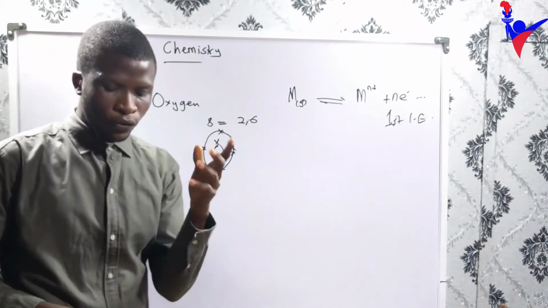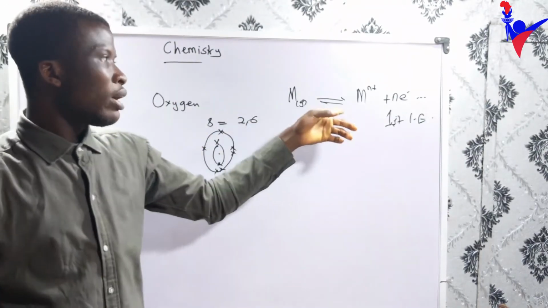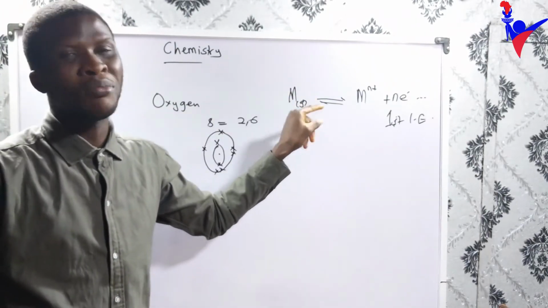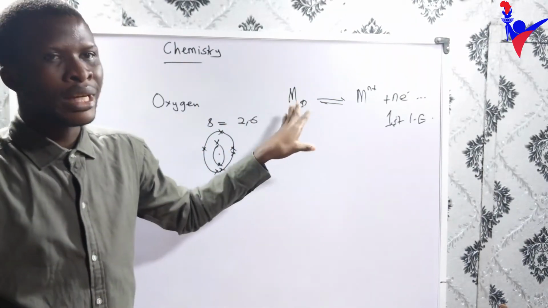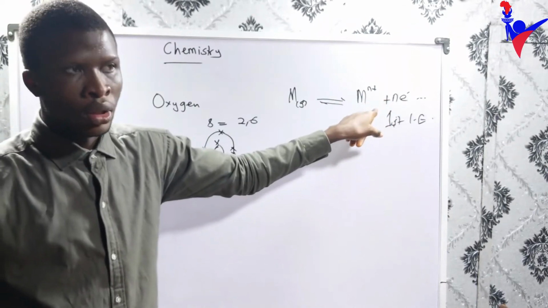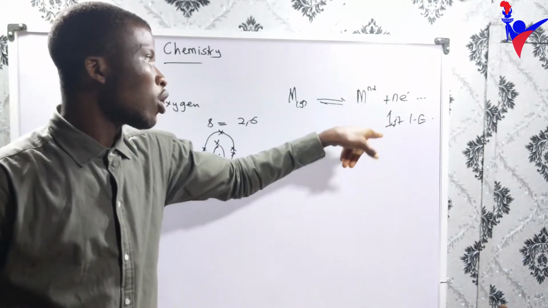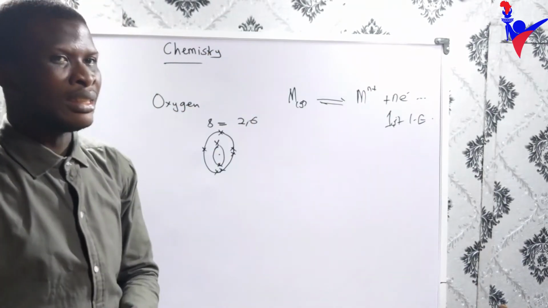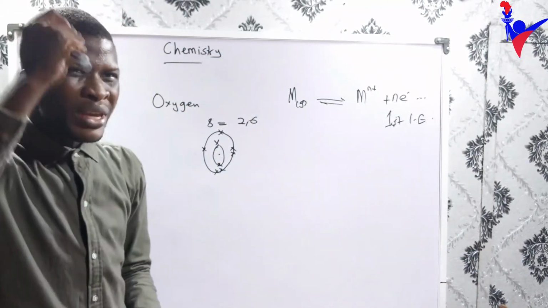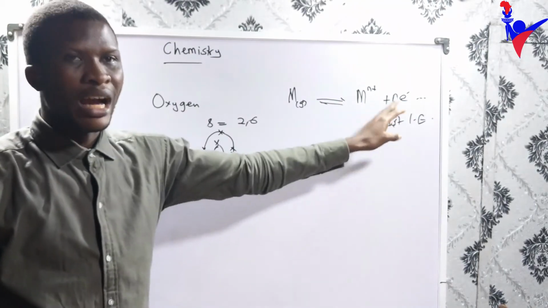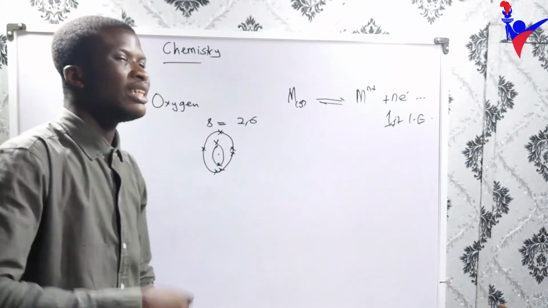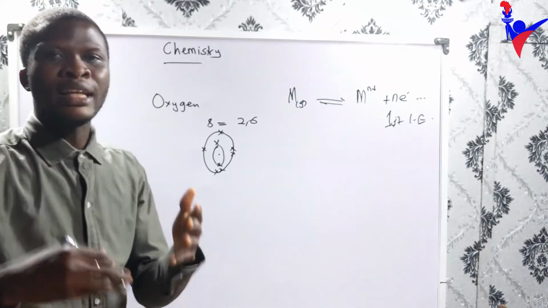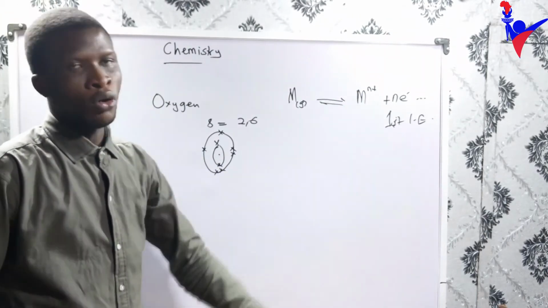It will be good for me to tell you that the second ionization energy is the energy that you need to remove a further electron from this atom, now not in its neutral state, because you already formed an ion. The amount of energy that you need to knock off an electron from this one will be the second ionization energy, and it will be by far greater than the first ionization energy, because as you proceed it becomes increasingly difficult to remove an electron from an atom.